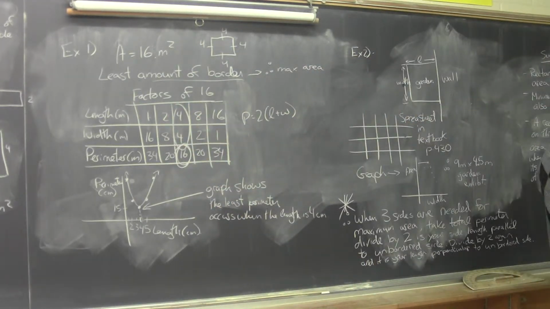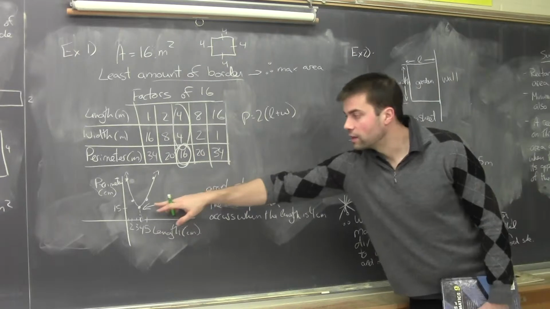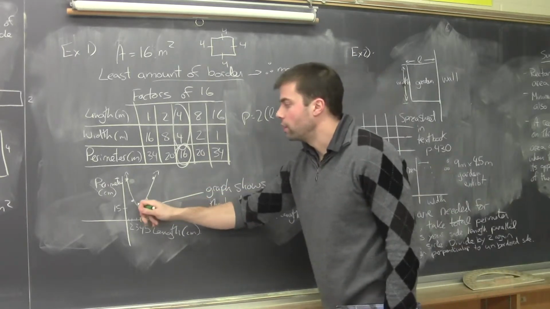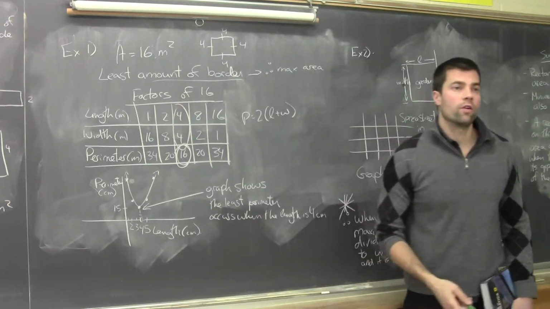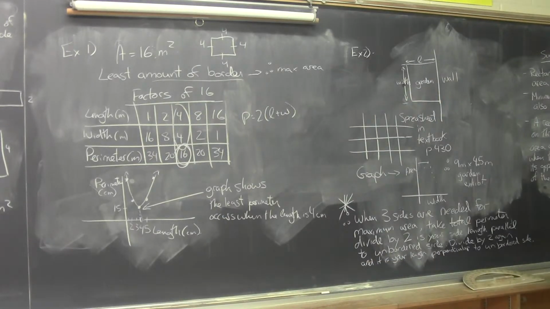They even go through the exercise of graphing this. They give you a nice graph, and they pick the lowest point because that's the lowest perimeter, because they're graphing perimeter on the y-axis. These are all things you don't necessarily need to do. You need to be familiar with how to do it if it's asked and what it represents, but you wouldn't have to do all that to know the answer right away.